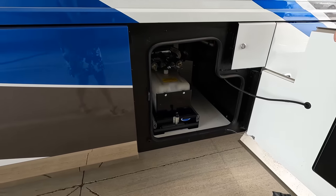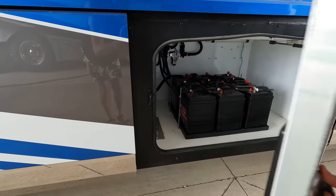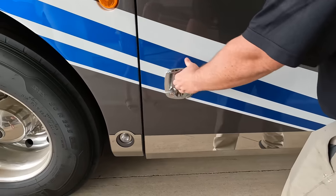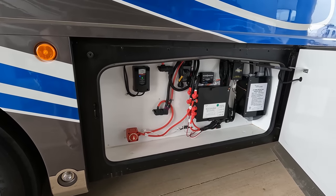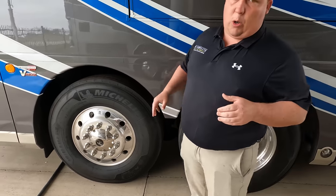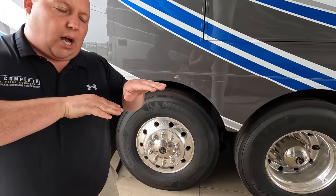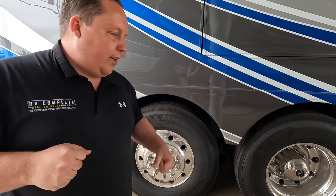Frameless windows. Here's your hydraulic reservoir, batteries, and a vent. There's also a control center, surge protector, battery control center, and some solar for the roof. This is a tag axle motorhome with the B-Ride Ultra Steer in the rear — when you're going slow enough and pivot, that rear tire will actually pivot the other way, making it a tighter turning radius. More batteries in the back as well.